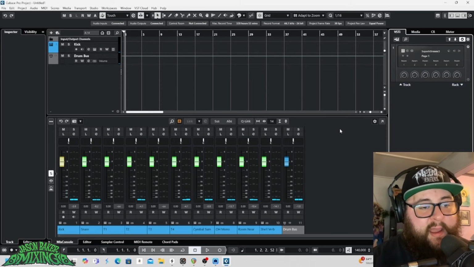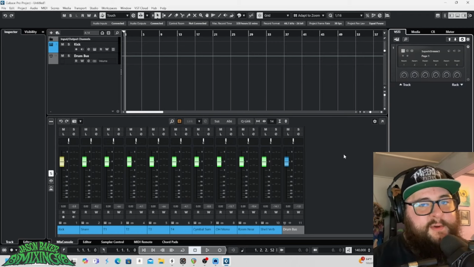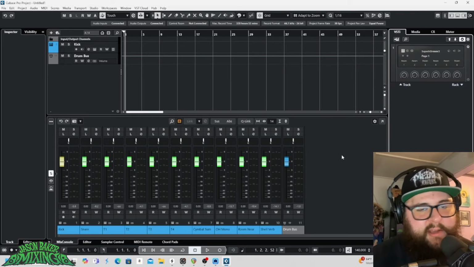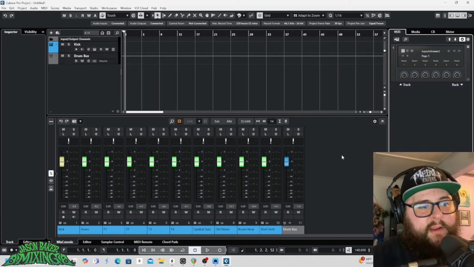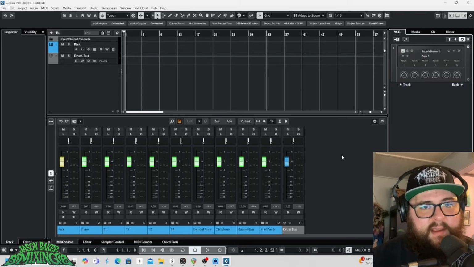You know, I'm a recent Cubase convert. I'm very new to Cubase. I've been using Studio One Pro since version 4, jumped ship less than a week ago. But I really like the routing in Cubase so far. There's a lot that I do like about Cubase, and I think I'm going to wind up spending a lot more time here.